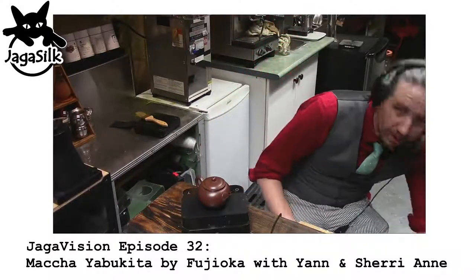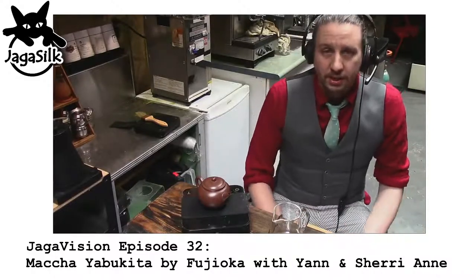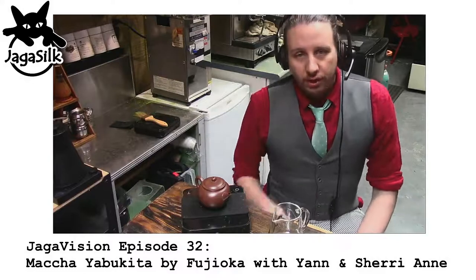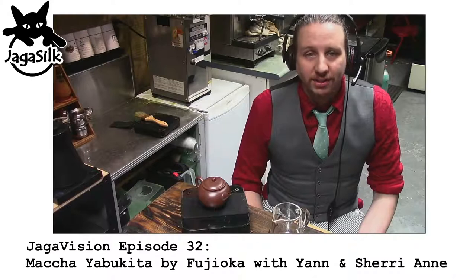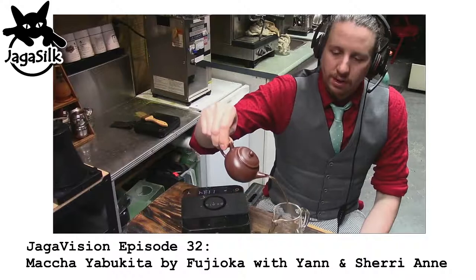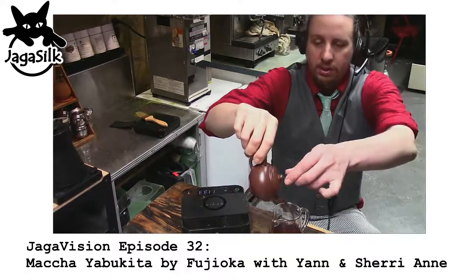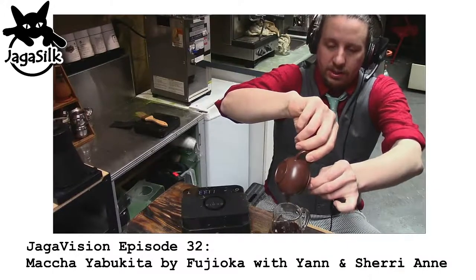Oftentimes it's just done by feel. And you just increase water and tea depending on what the tea is asking from you. I like to weigh it out. I'm a big believer in using these tools for tracking purposes so that we can get a good sense of what a particular tea has to offer. Oftentimes those first infusions of a pu'er cake are very lightweight indeed, but broken up like this one is, I have some high hopes for something really rich and delicious.